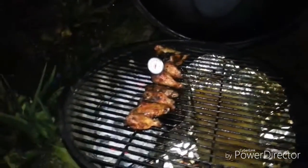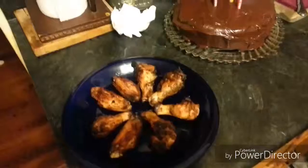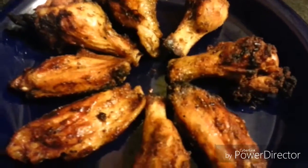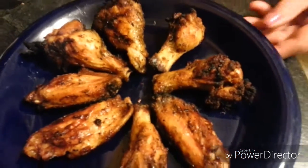Alright guys. I'm going to get in there, get it plated up, and I'll show you that next. Alright guys, take a look at that right there. I just brought that chicken in. And obviously it's looking all dark. Alright, there's that. I'll get them chops out of the oven in a moment, and hey, there we go. Alright guys, I got them laid out here. Look at that right there.